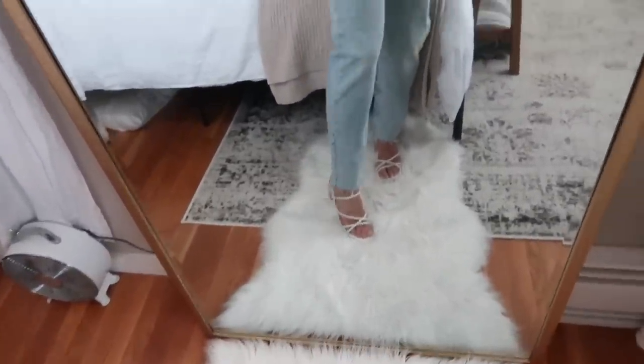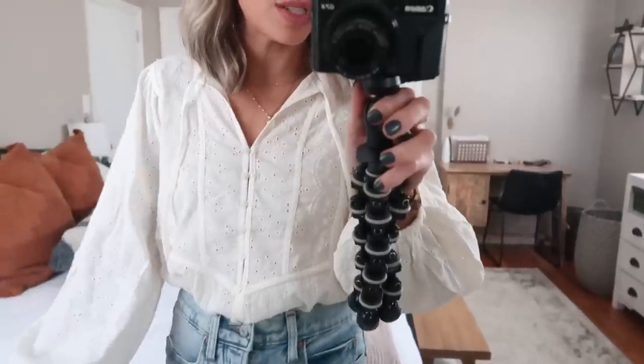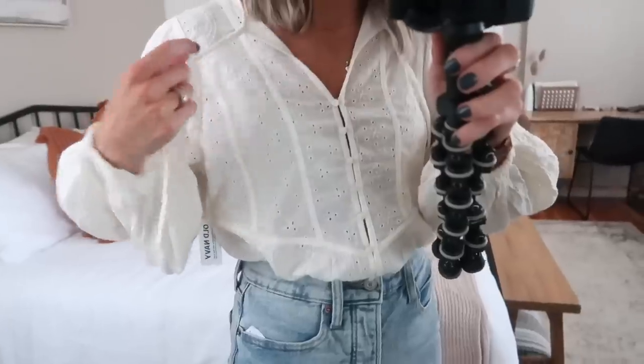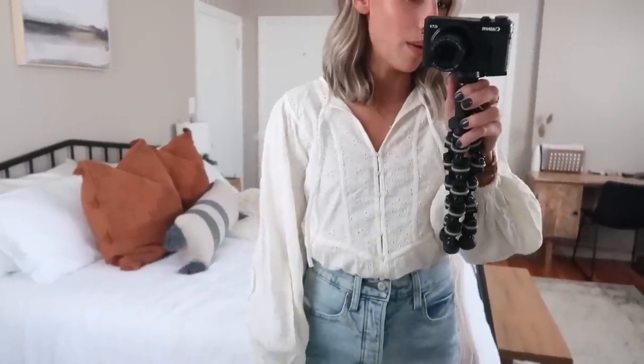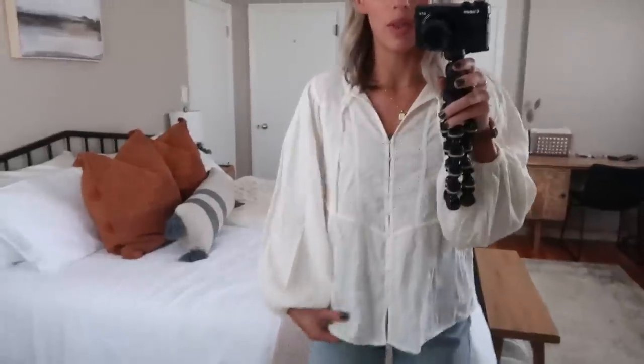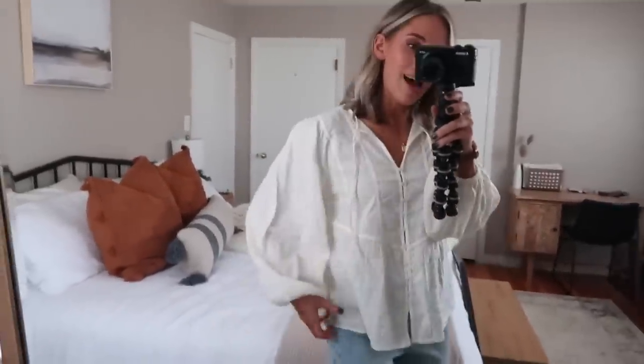On bottom I just have these strappy sandals from Target. I'm not sure if I like the blue one or this cream one better. This is the same top in the solid cream. As you can see, it does have like an eyelet lace, which I think is really pretty — the same seam detailing. It tucks in well and the fabric is so soft and comfy. This one's probably a bit more versatile depending on what you want to pair it up with. It would be a great work top too. And it's really cute if you like just kind of a looser blouse — my mom always leaves hers untucked and they look super cute on her. It's just kind of flowy and cute.